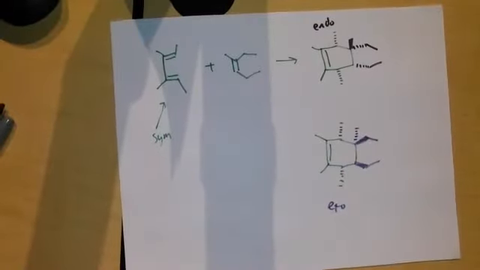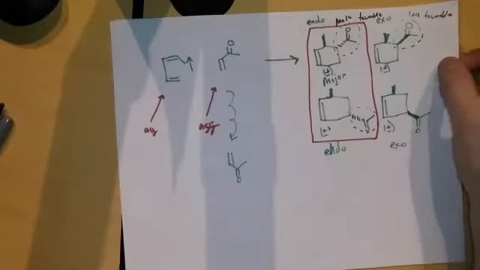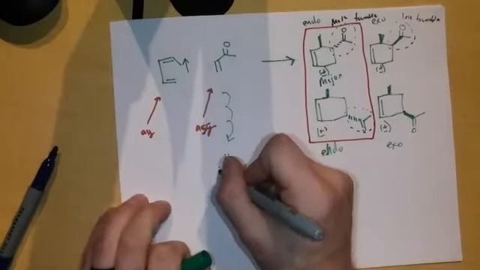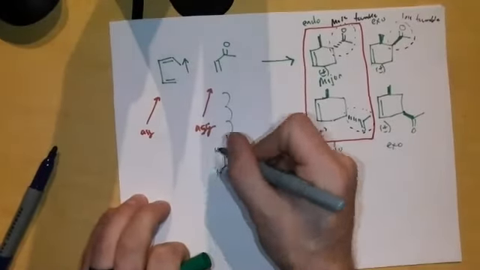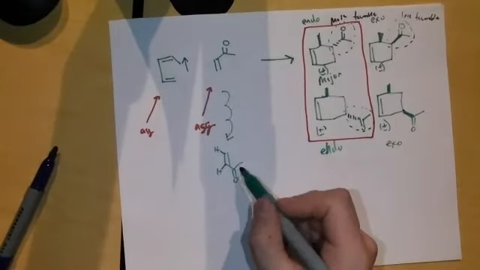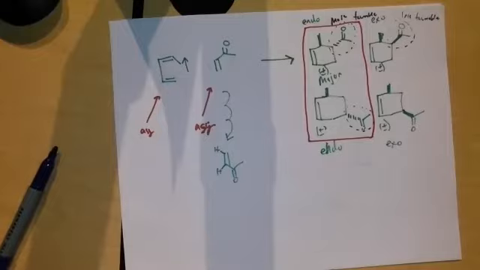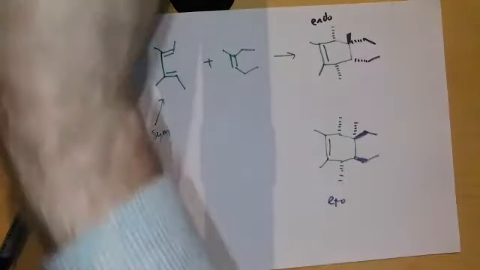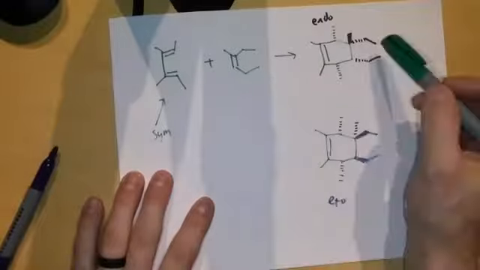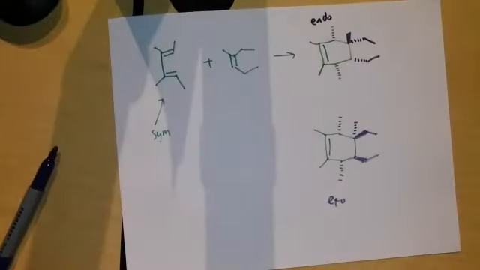And we've kind of always been doing this. If we think back to this here, technically there are two H's that are both on wedges in our final product. We only cared about this one because it's like the largest group. So when they're actual visible groups, like a methyl group, which isn't just part of this shorthand, we want the larger groups to be the ones that are pointing away.